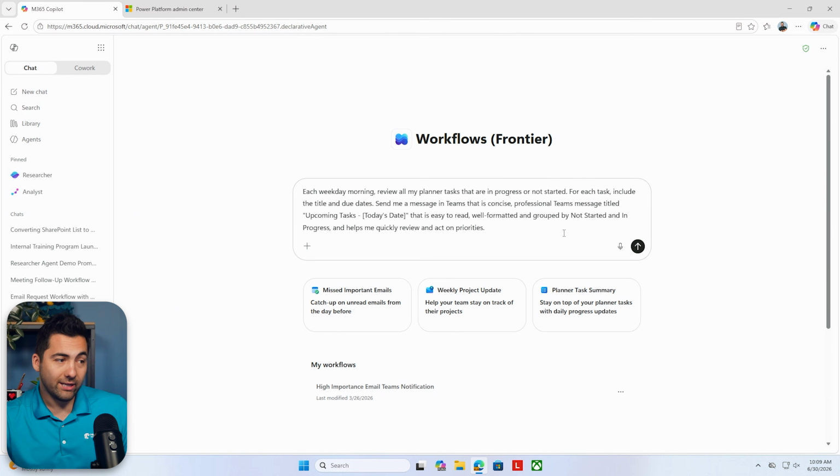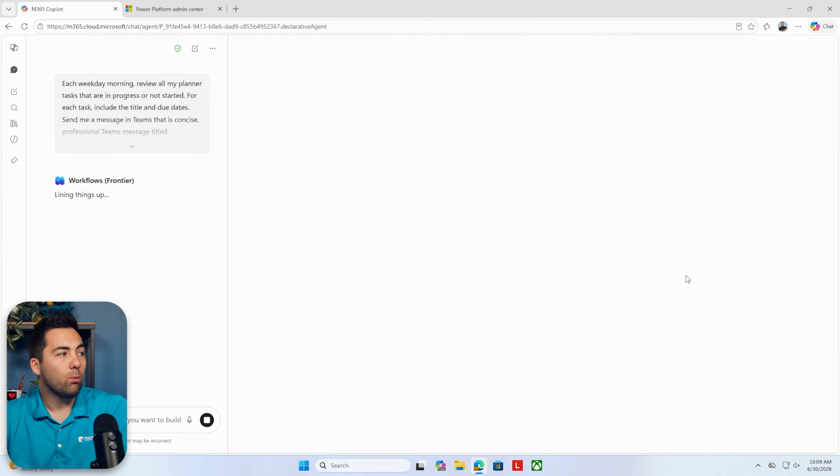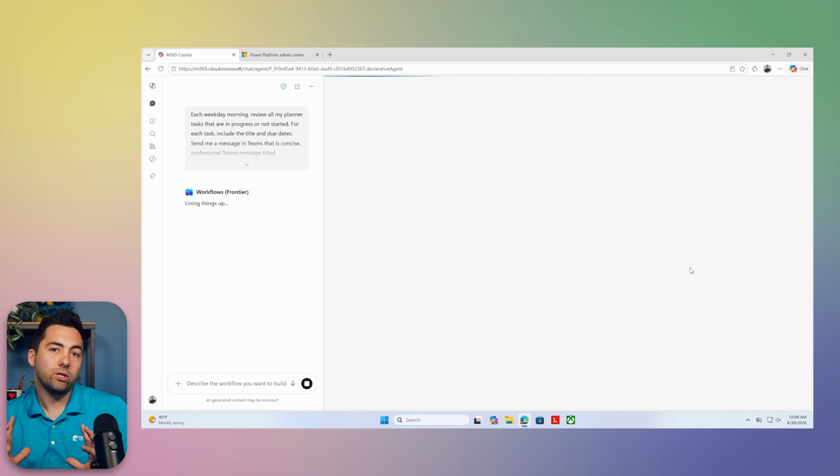Awesome. All right, if I actually got this working, I'd be pretty happy. And it is a sample prompt, so it's probably going to be pretty flawless. Let's try this out here. So I'm going to click send. And what's going to happen is it's going to read through just like anything in Copilot. When you give it that prompt, it's going to read through, analyze it, start lining things up.